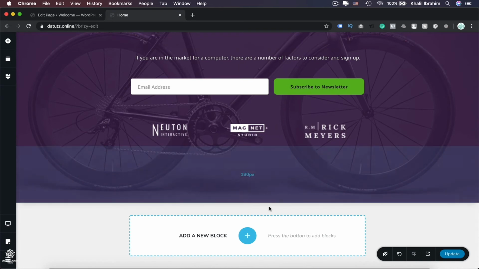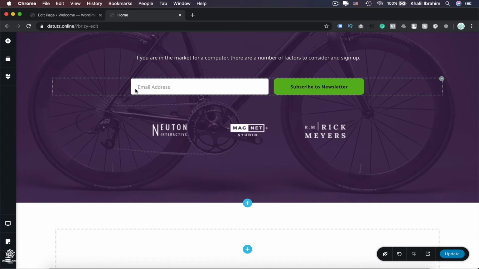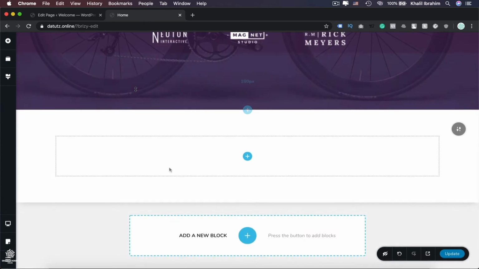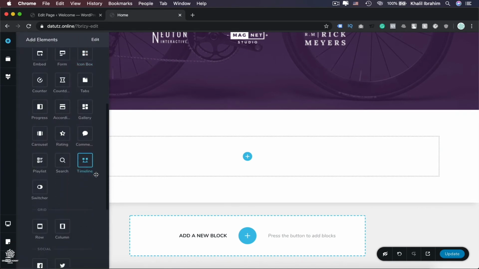Once you scroll down, you will find that plus icon in here to select either from pre-made designed blocks or add a blank one, and you start designing that one according to your style and your needs. So let me add a row, for example, from our elements. So let's grab a column, for example.